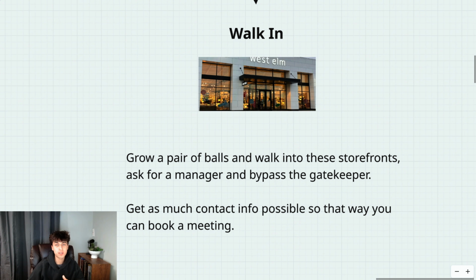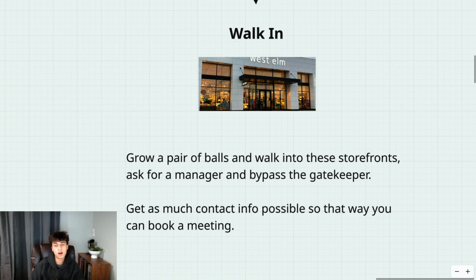If you don't know what a gatekeeper is, it's a sales term for people that are basically guarding. Consider people like front desk ladies. That's a gatekeeper right there, right? There's someone that's in front of the owner or the manager. So you need to maneuver your way around the gatekeeper and speak to the right person where you can run these ads, you can do a new website, logo, all that marketing stuff.